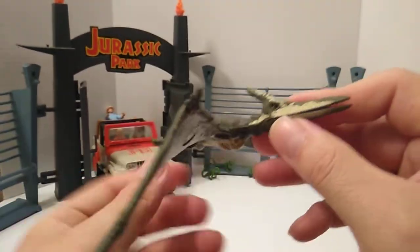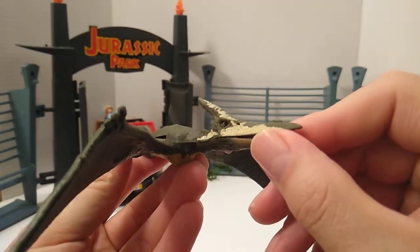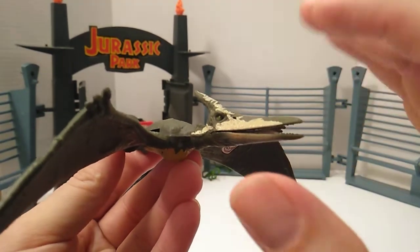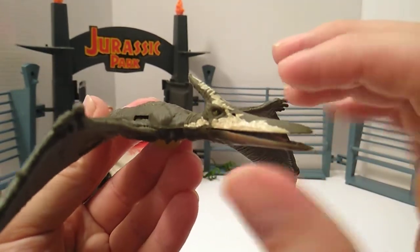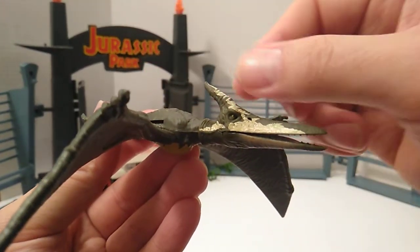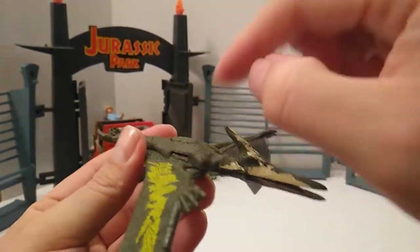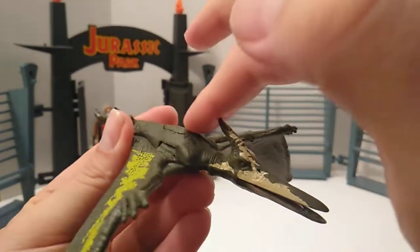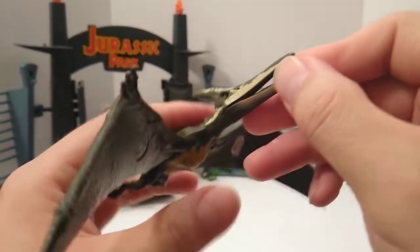But here we have the skull. I think it's probably one of the best head sculpts in the business, in my opinion, so far. Not to take away from anything that Kenner or Hasbro has done, but this right here is probably one of the most accurate head sculpts. It does have that cream-colored paint job on the crest, beak and neck. It would be kind of cool if they had continued some kind of pattern of that cream color alongside the main body. I thought that would be really neat.